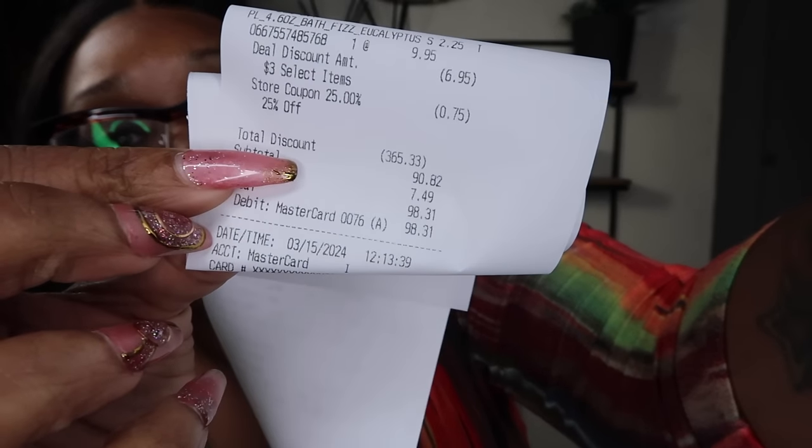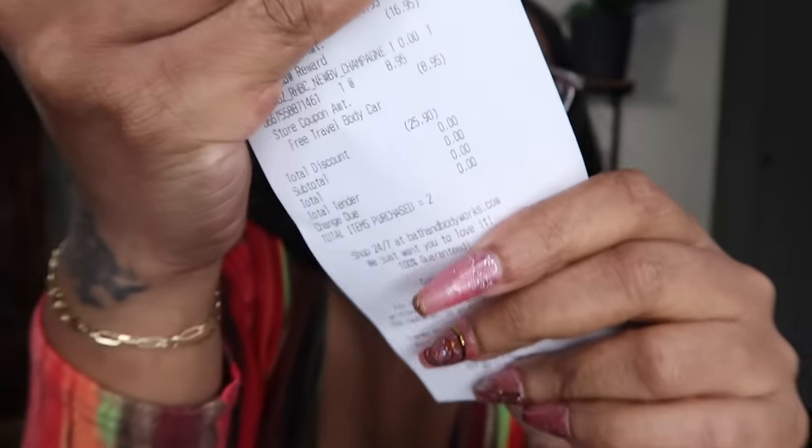What I would like to suggest, if you go to the outlet, is wait until you have a 25% off coupon and the coupons that get you free stuff. Then I got two items free, a regular item and a travel item.